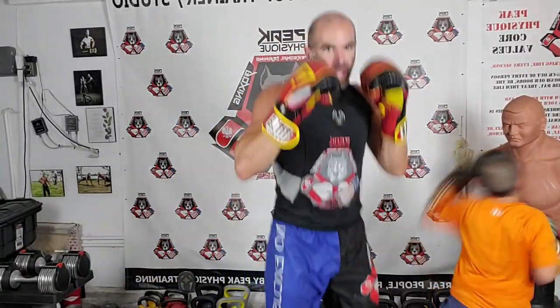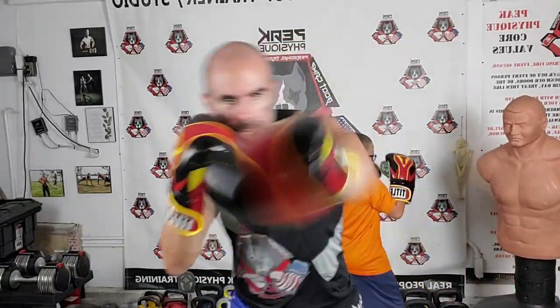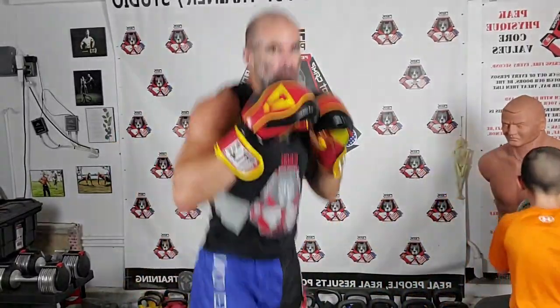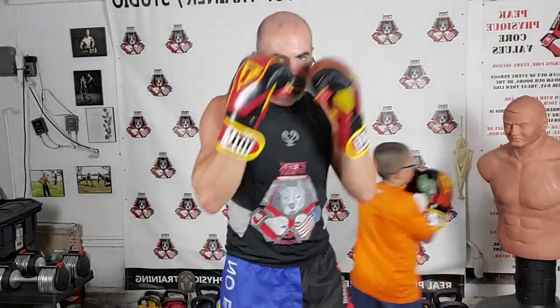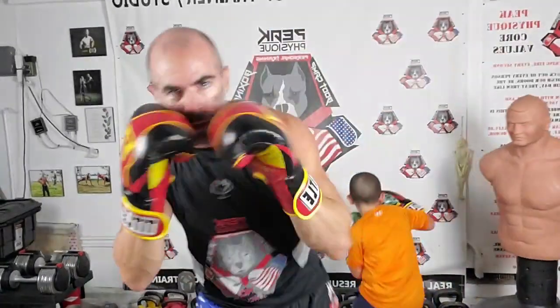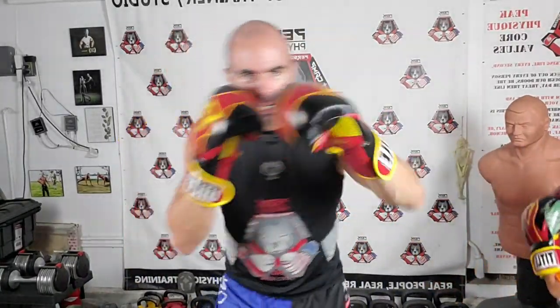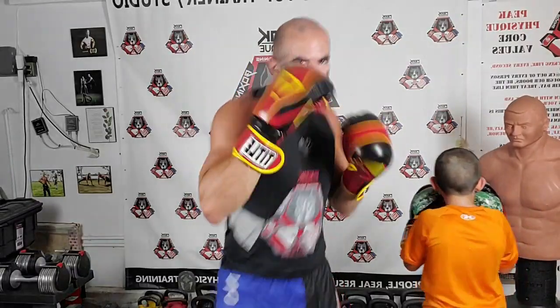Hands up, bounce, low, head movement. Move around a little bit, around that target. You don't have to stay still. Yes, this is your power, you're turning. Boom, pivot that foot, crunch, and then boom, a second pivot. Power from the hips. Power's coming from the ground up, from the legs. Hands up in between.